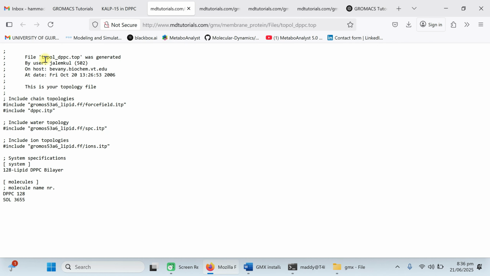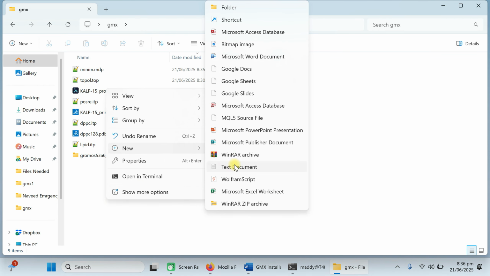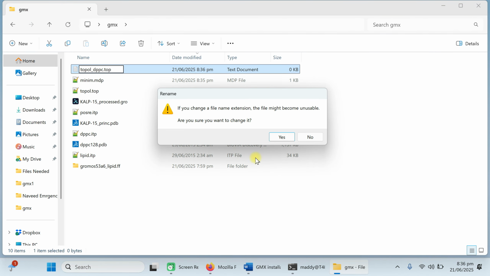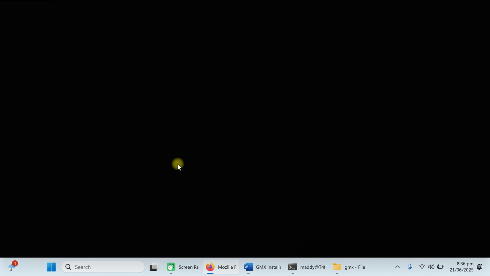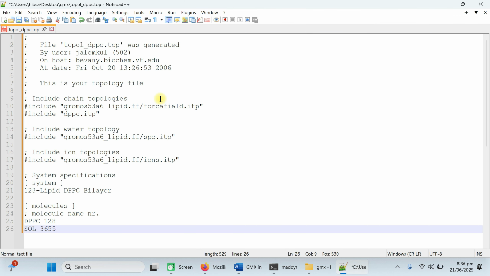which is with the name topol.dpc.top. Copy the name. In the same way, go to the folder, create a new text file, change the name along with the extension, save the name, yes, open the file, copy all of the contents, go to this one and save.